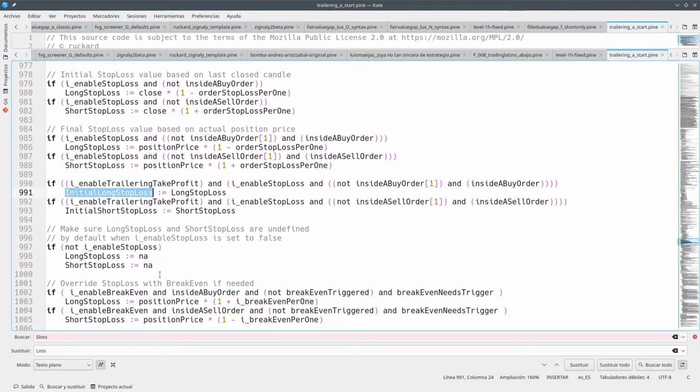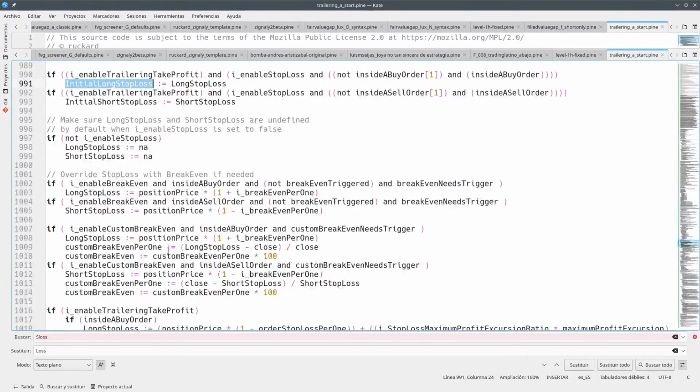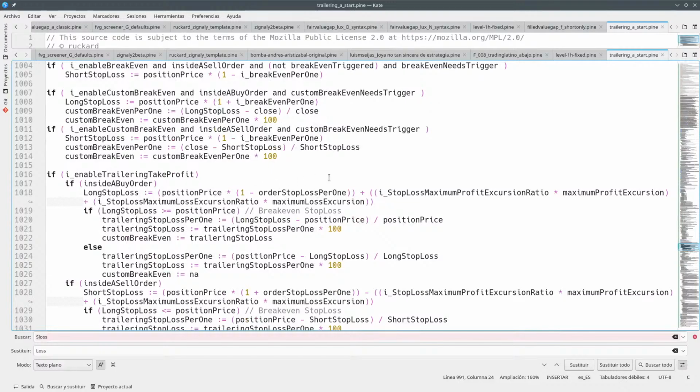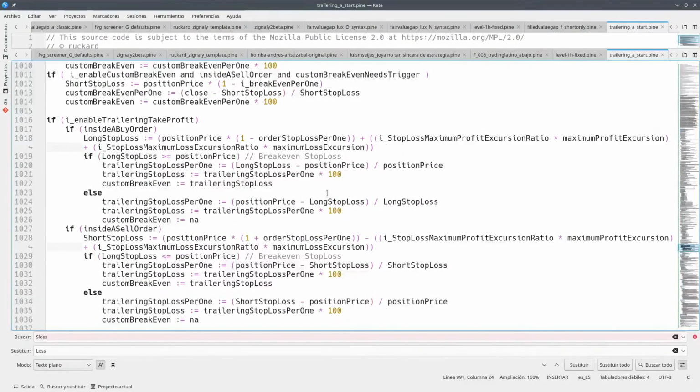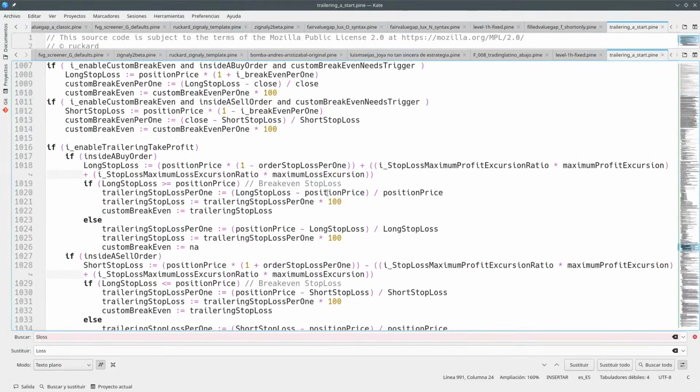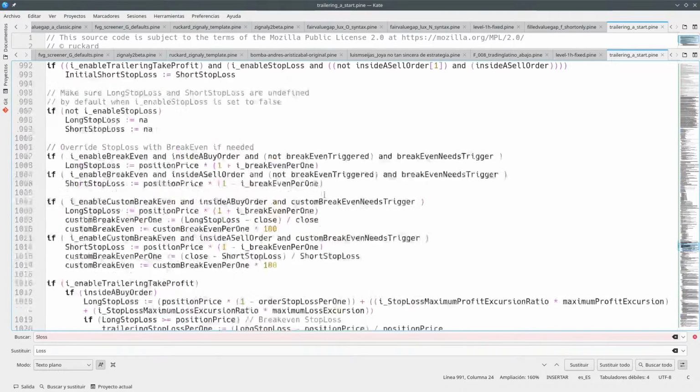So initial stop loss, this is what we have here. Wait a moment. Long stop loss is position price times order stop loss per one. Wait a minute. Is this right or not? Yeah, this is right.